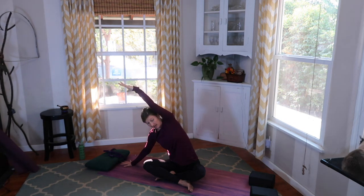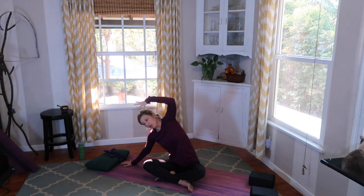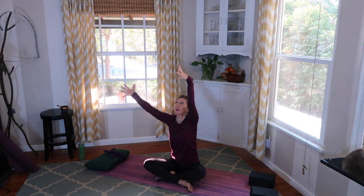Planting our left hand. Let's take that right hand right to the waist and then open up that torso, that chest, kind of a little twist here. We engage a lot of things here, a lot of the hip, the waist, and bring this back to center. Reach that arm over and then lift this up.